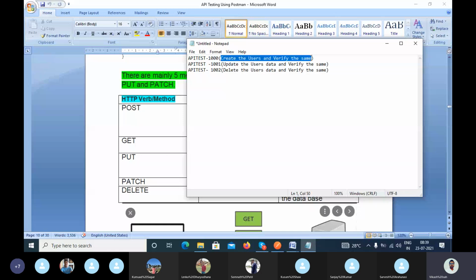Inside that story they have added the details, like the description and the related document, and on which server you have to test.